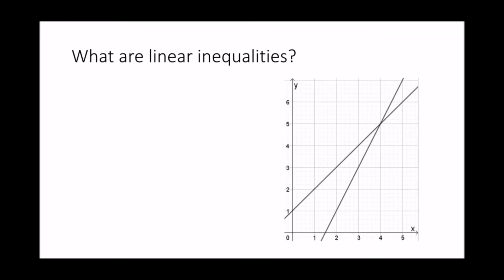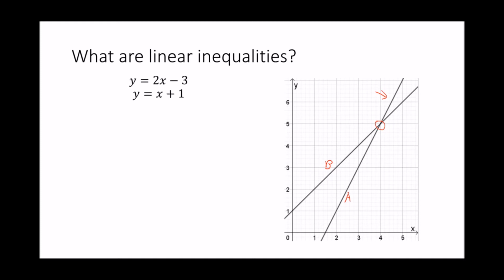Let's take the same graphs as we used in the previous video. In the previous video, we were looking at the intersection. Where are the two values equal? With an inequality, we are not looking at where they are equal, but for instance, where one of them is higher than the other. Let's say this is graph A and this is graph B. We may be looking at where graph A is higher than graph B. If we have the graph and it's easy to read off, then we can already see that this is the case when x is larger than 4, but we may not always be able to see that.